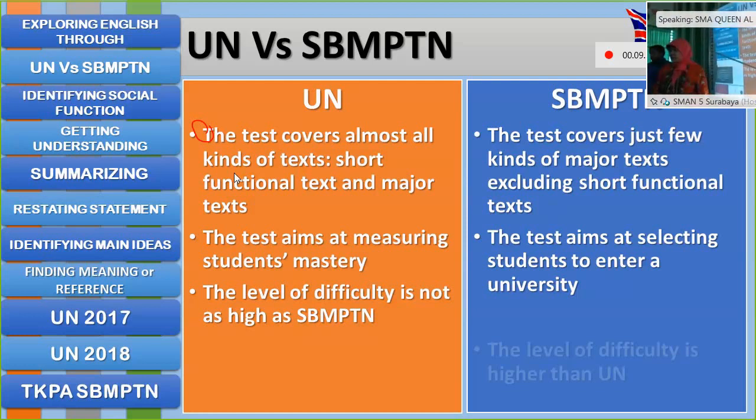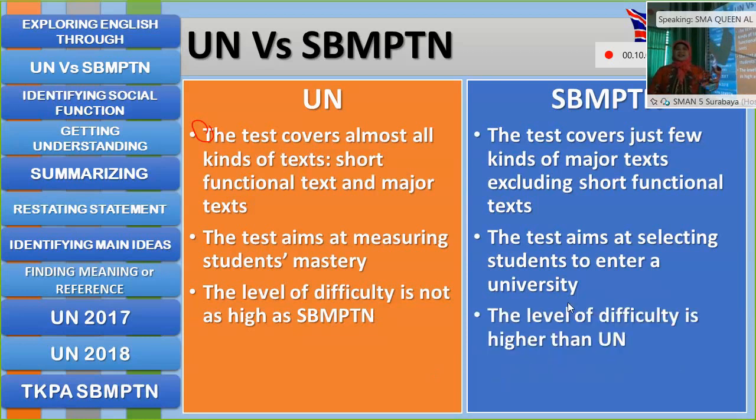From that reason, it will influence the level of difficulty. UN is not as difficult, it means the level is lower, or not as high as SBMPTN. But of course, SBMPTN has a higher level because the aim is different, the purpose is different. Yes, I think that's all. Next.